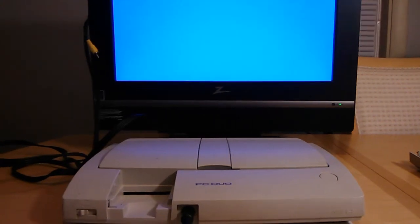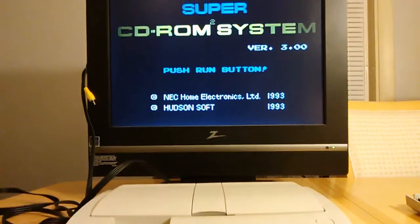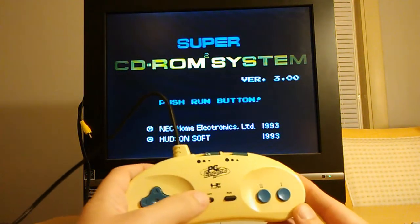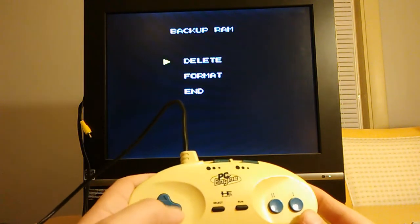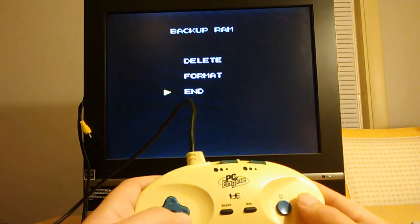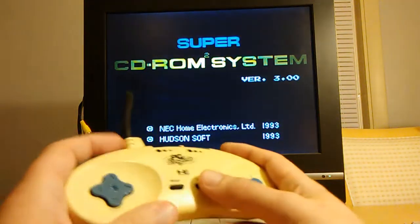Okay, I've got everything hooked up here and ready to go. First things first, I'll show you the CD BIOS screen and how it is indeed in English. Here I'll show you my controller so I can assure you I'm not faking you out. Here's the select button to go into the menu, and you see it is in English. There's no games on here, no save files right now. But yeah, so English CD BIOS menu. I'll go ahead and load up a game. Oh, that's right. I already put one in there. So run.